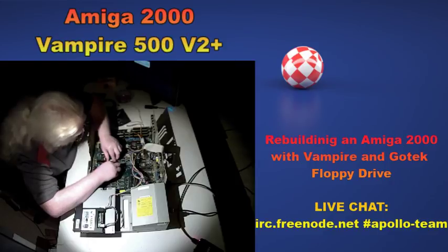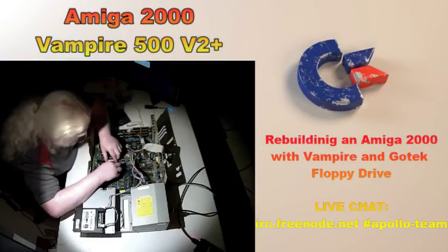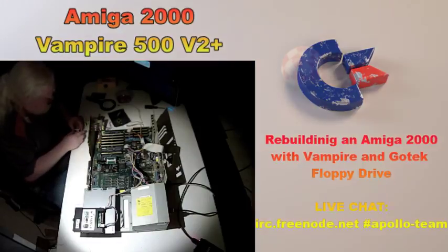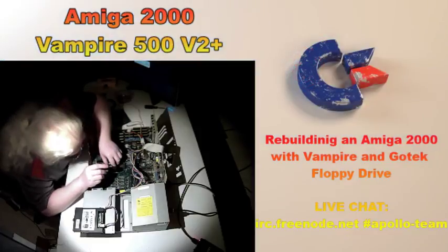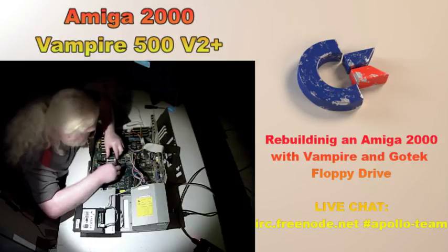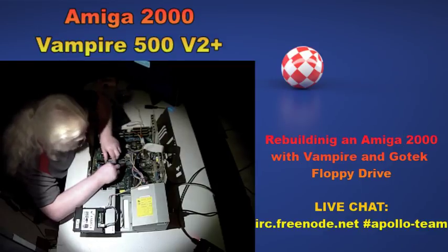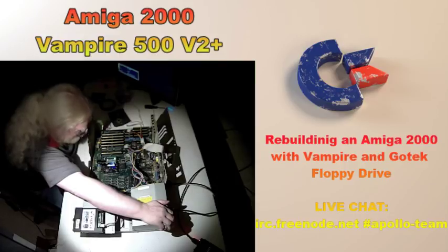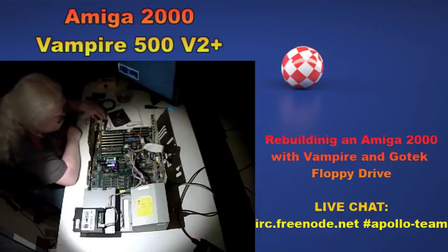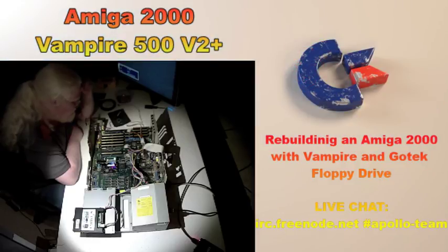There's a little catch in the card as I'm trying to take it out. I think that card adapter is fine. I don't think this one is. I think this one's sick. I'm trying to get this to, it's got to get down behind that, it hits on the little feature connector back there a bit. Yeah, it read from that card that time. Come on. No. Same thing, which is actually kind of good.